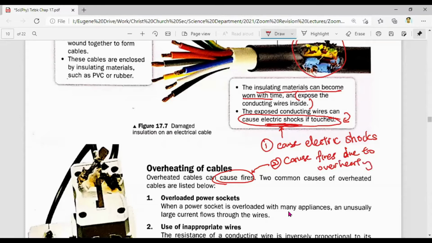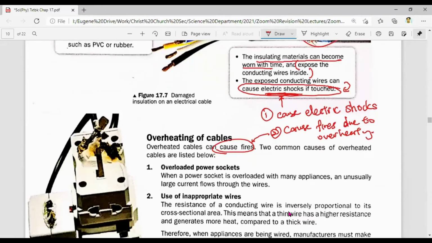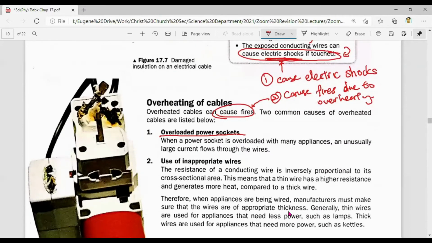Now how does this overheating occur? Typically, when you plug an extension onto another extension, then plug many things onto that one same plug, then that's it. You're asking for trouble. Why? A large current causes high heat.